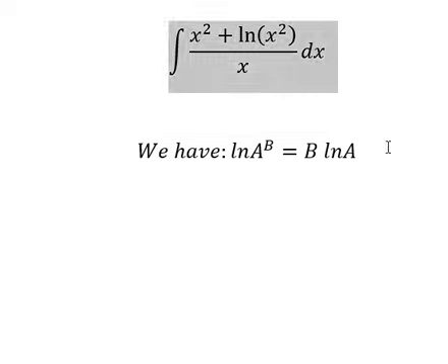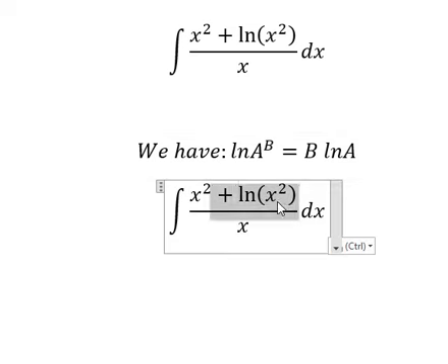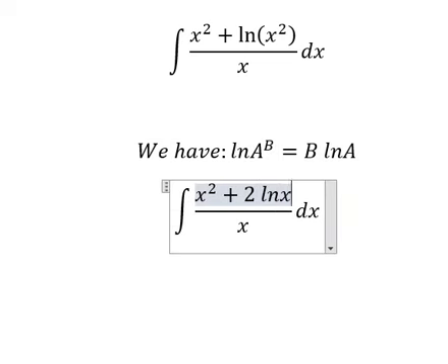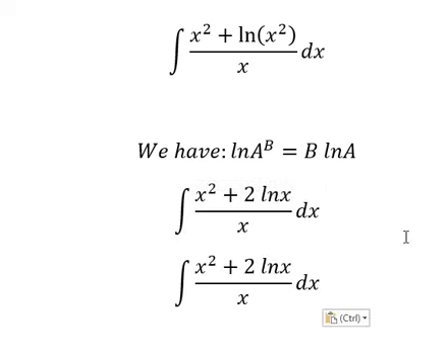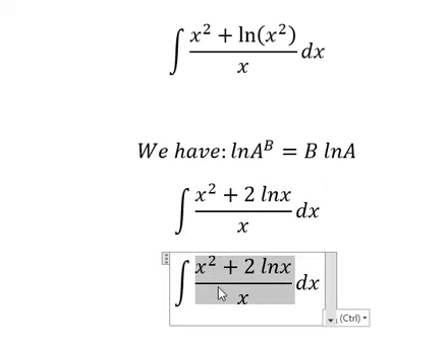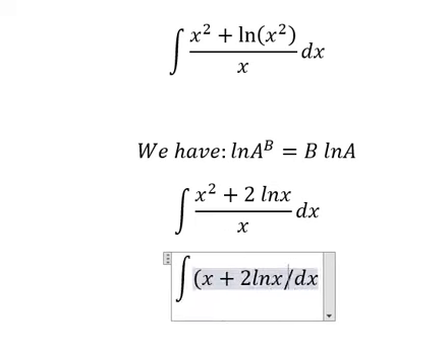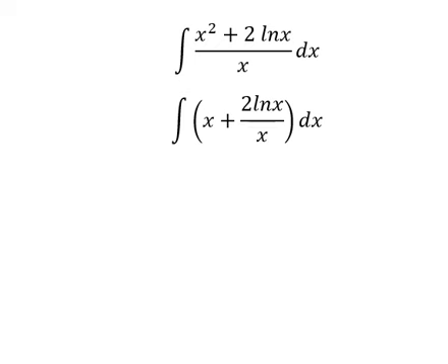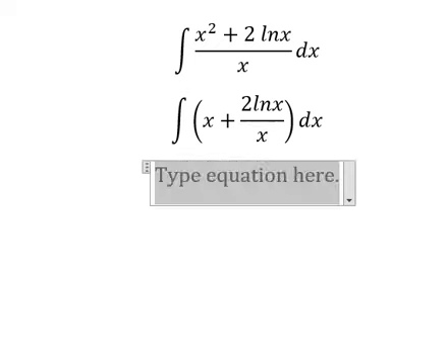So this one is about a to the power of b. So b is number 2, a is s. We need to transform this one into this one, and we have 2 f and s. Next, s squared divided by s, we have s. So the integration of s, we have s squared over 2.